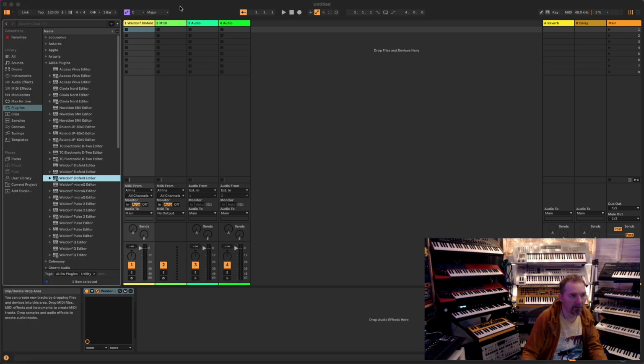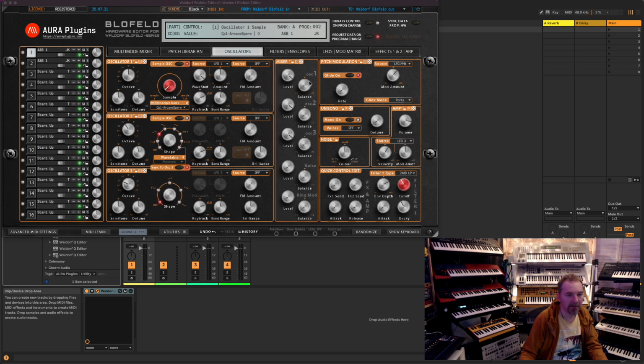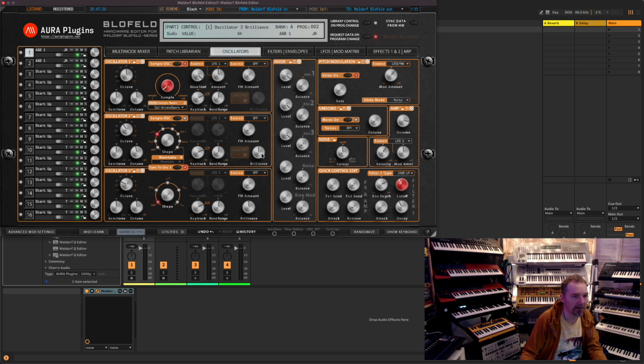Obviously you have to use Waldorf's own editor, Spectre, to upload samples, because that's a far better way than us trying to rewrite the same application for our editor, which doesn't make any sense.